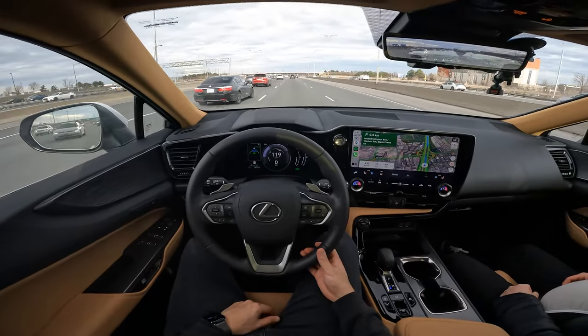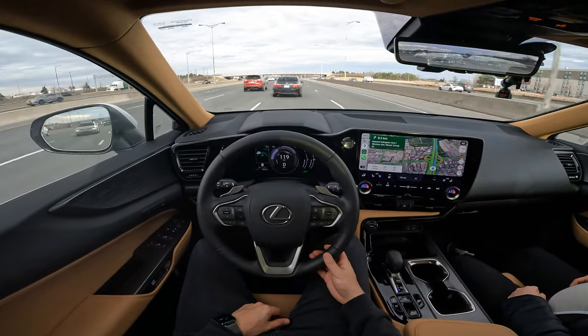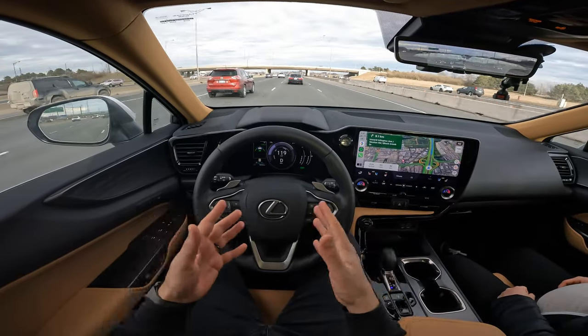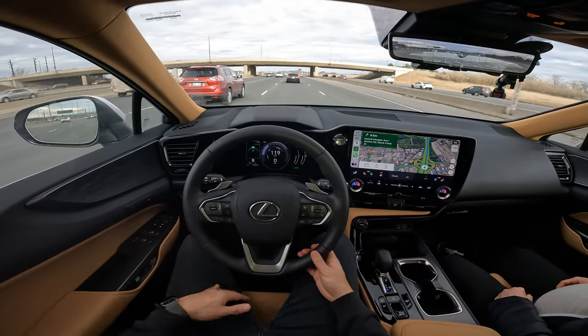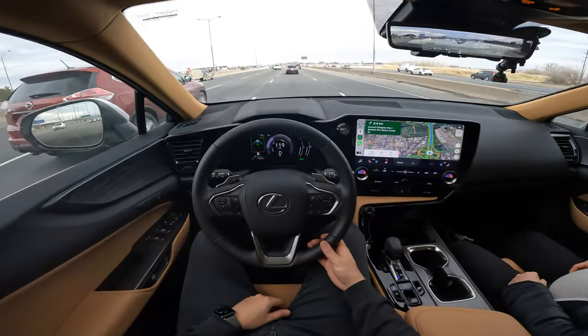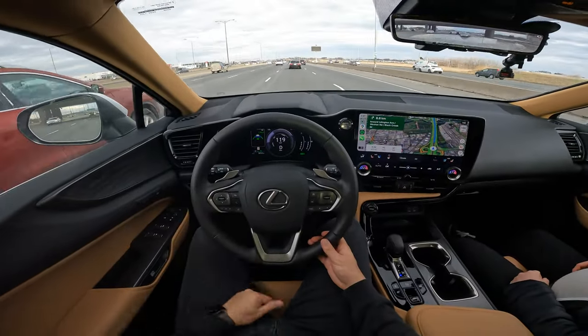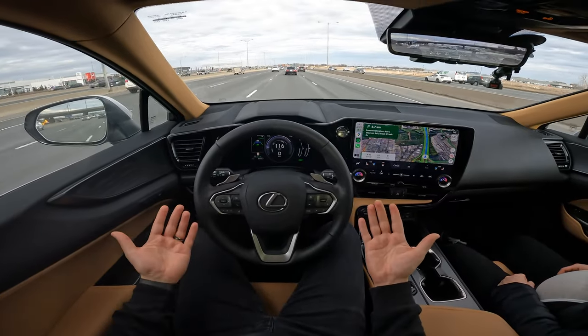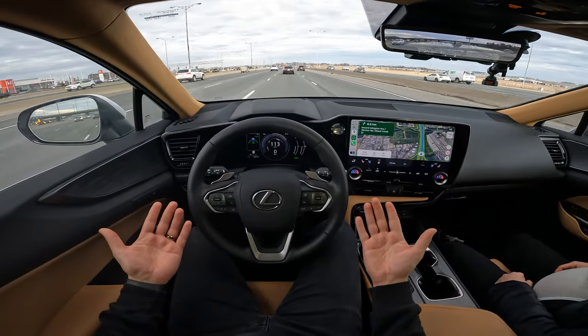You can see it's picking up speed now because nobody's in front of me and it'll hit that 119 kilometer limit I've set. What I want to show is how quickly the system warns you once your hands are off. I do wish the warning time was a little longer — I find it a little annoying that it comes on so quickly, but I understand that's probably due to safety regulations. I'll do a test with my hands completely off.